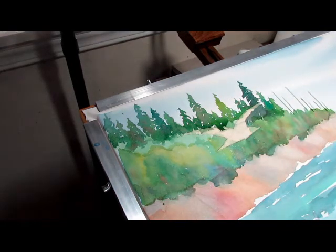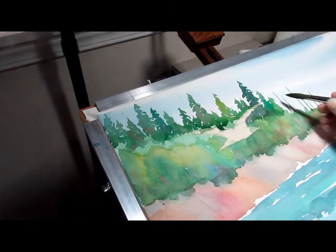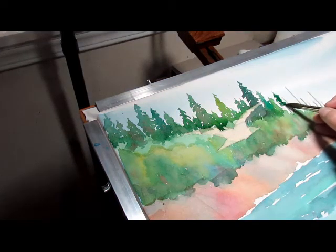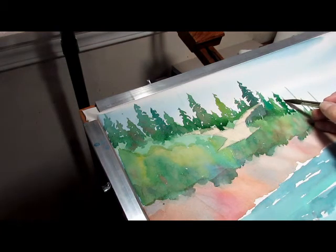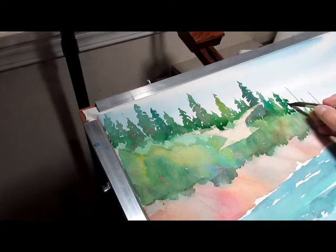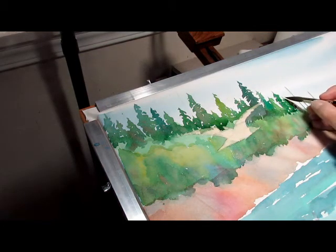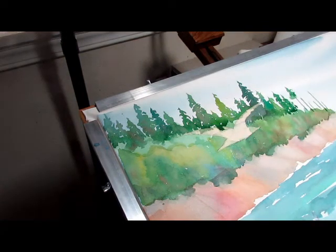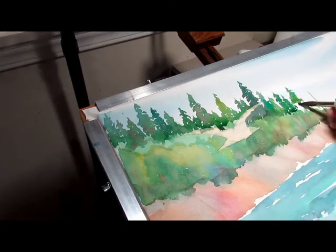There, I think I just work on my spacing and make sure I don't get them too uniform, looking like a bunch of soldiers standing at attention. We don't want that. And we're getting close to the end of our 10-minute allowance here. So we will work at wrapping it up. See if I can get the color varied anyway. Not going too fast.